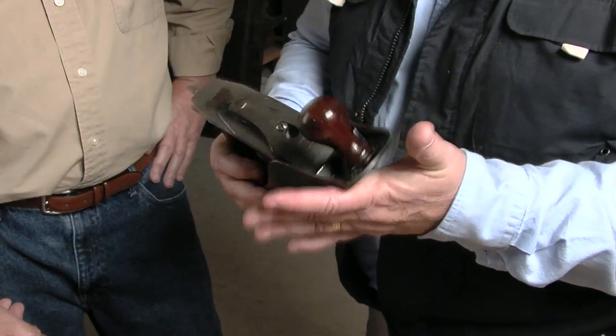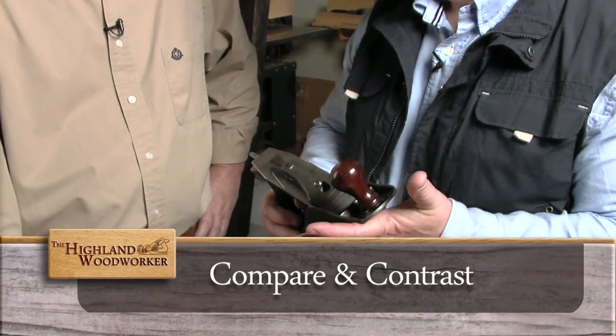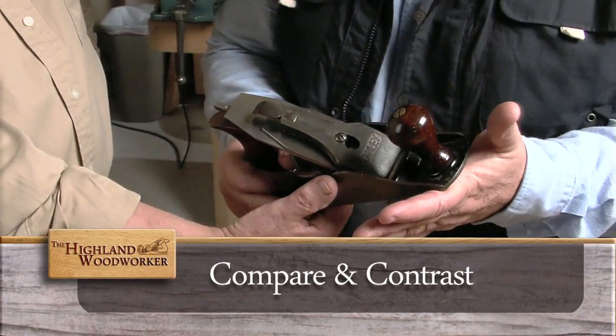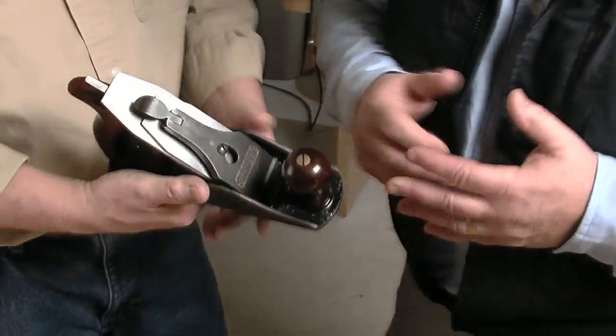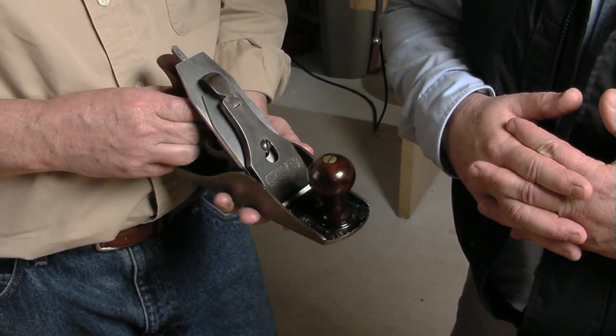Amazing. Well, Ron, this is a beautiful Stanley plane. Can you tell me something about it? Charles, this is a pre-World War II No. 4 Stanley plane. It's a very nice tool, and it performs well when it's very sharp.